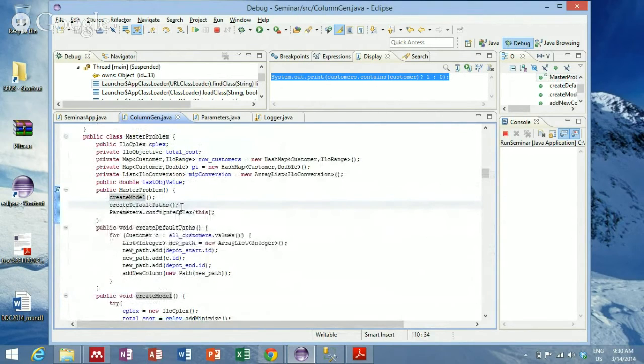Since the master problem to this point doesn't have any variable yet, I need to create variables. The default criterion is just to create a path for one vehicle to go to only one customer, and do that across all the customers. Since in this problem I have 100 customers, I'm going to start with 100 variables, and each variable is going to go to only one client. Of course, that is completely expensive, but that's a starting point.